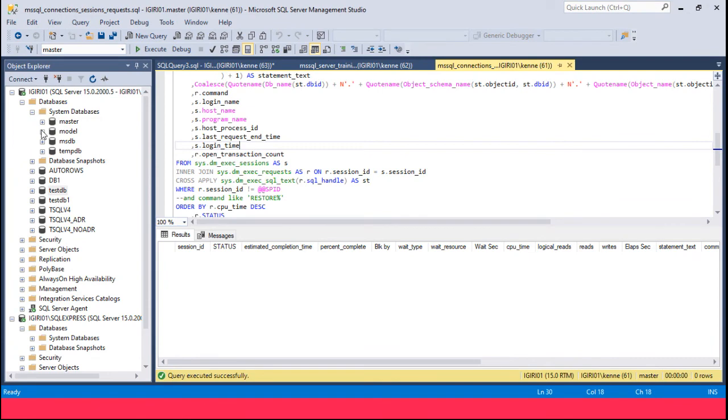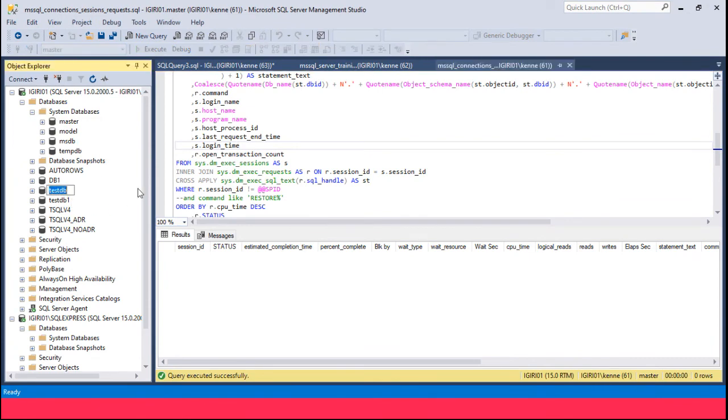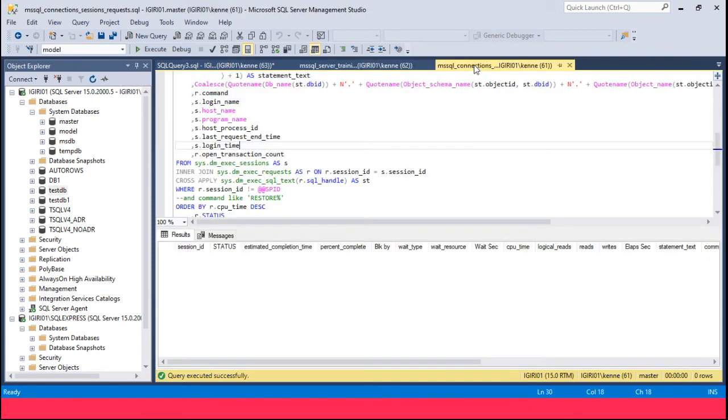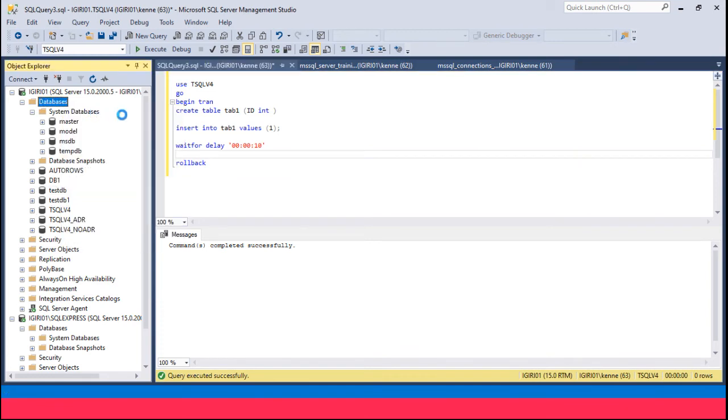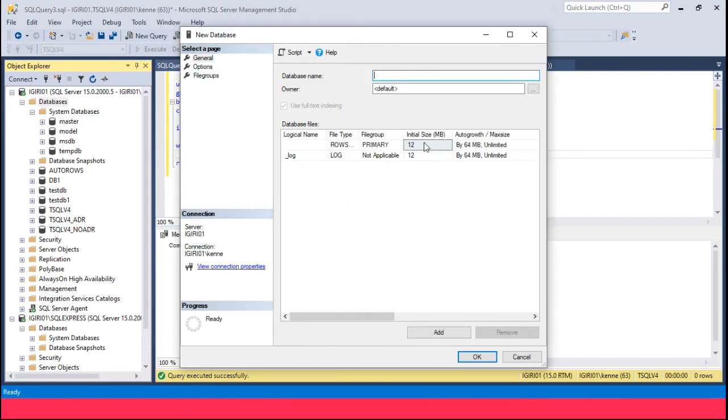We made an allusion to this when we created this database. Now, typically, if I wanted to create a database, where was that script? I would not just say create database. I would actually determine, let's assume we're doing it graphically, new database, the initial size, and I say, okay, let me do some capacity planning. I know my database is going to be 100 MB eventually, so I just give it 100 MB from the start.